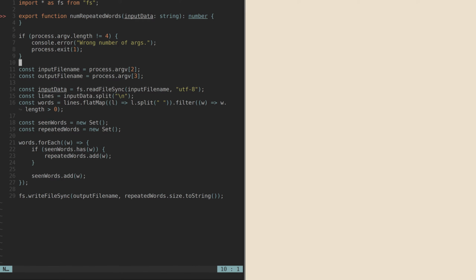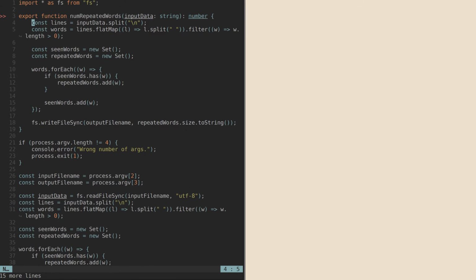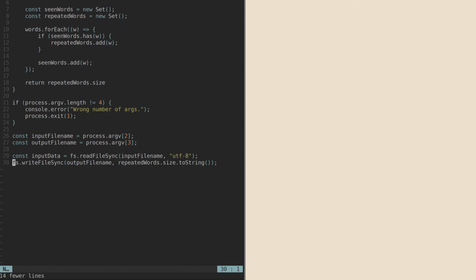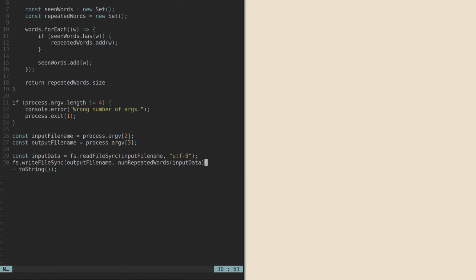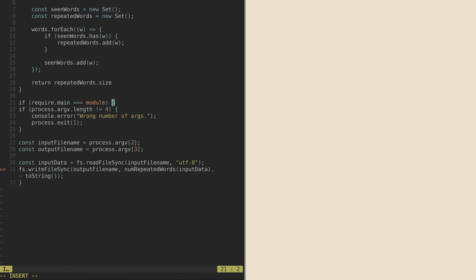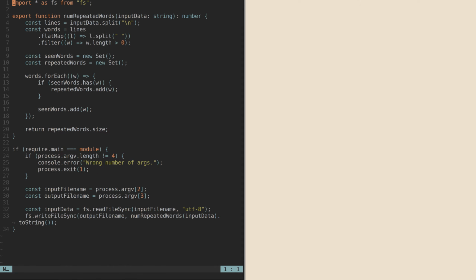Then we just need to copy the computational code into the function and rejigger a few bits to make it work. After that, we can delete the old code and call the function instead. We'll also have to use this if statement to ensure that this section of the code only runs if this file is being executed from the command line, which is what I was doing earlier. If the file is being imported as a library, which will happen when we test it, we don't want this part of the code to run.